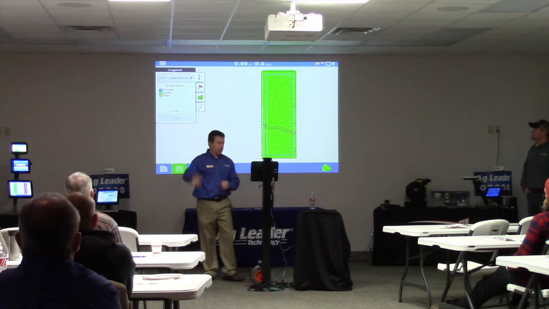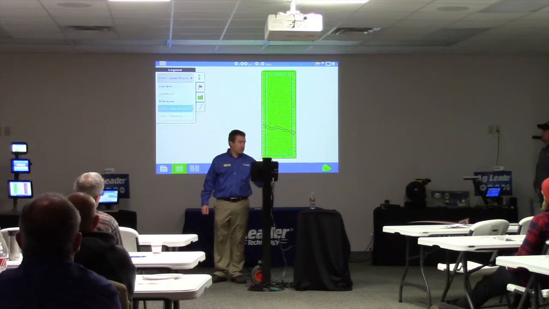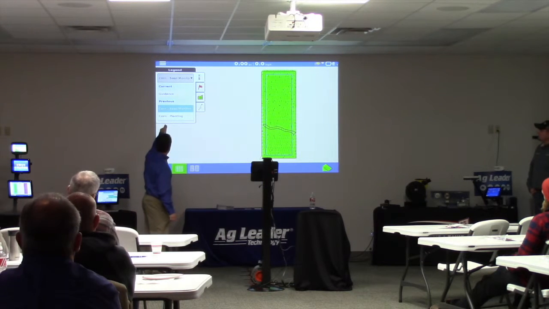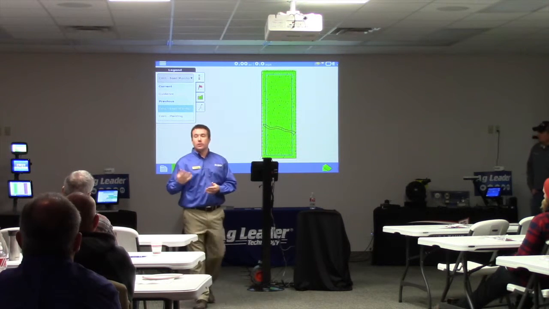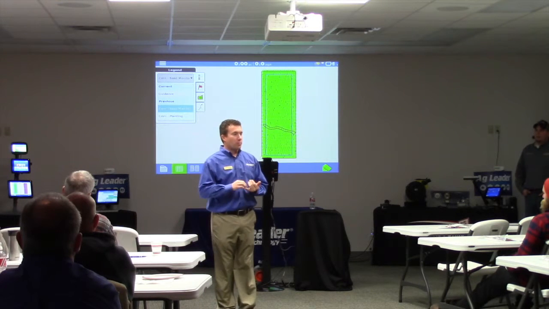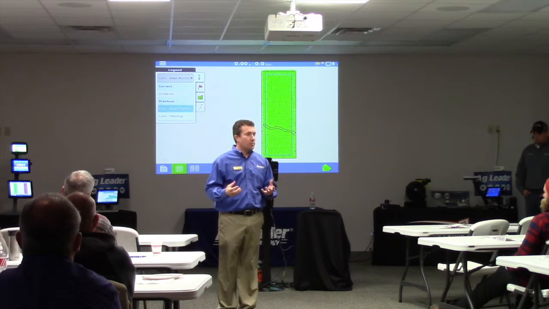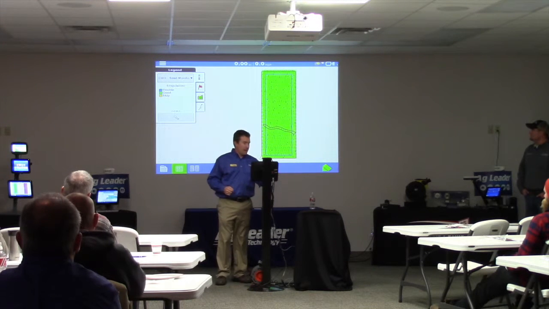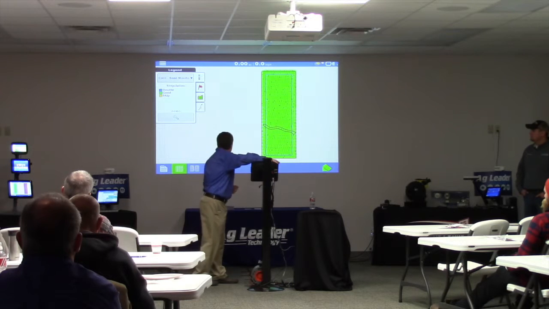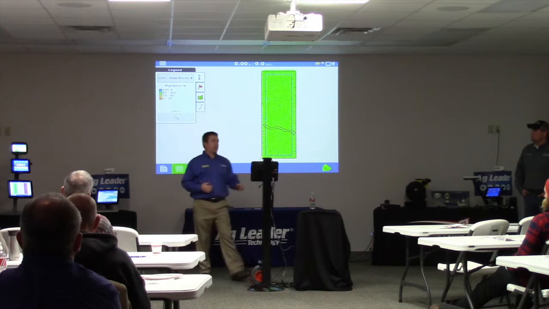Okay, so we're going to start with screen 1. Up in the top left, you see where it says legend, this is my map information. I can hit this corn seed monitor button, and you can see current guidance maps and then previous maps. One of the neat things the display is going to allow you to do is load historical maps. Your planting data, your application data, your harvest data, any data that's captured in an AgLeader InCommand display can go back and be viewed. Let me give you an example. Here I have my seed monitor up, and with the swipe of a finger, I swipe right here and I can look at my different planter performance maps.